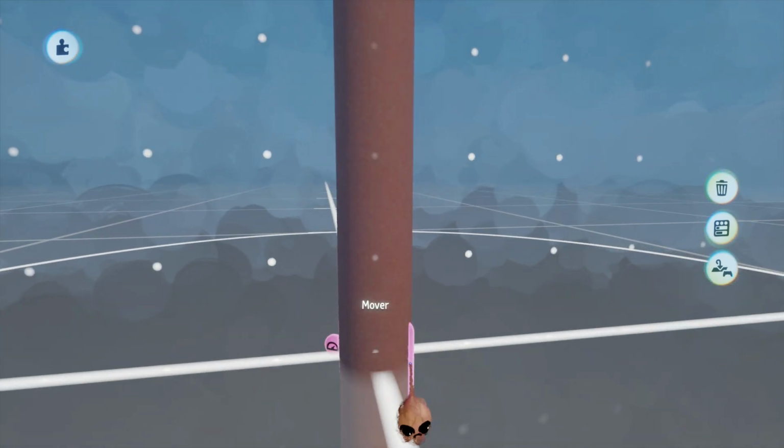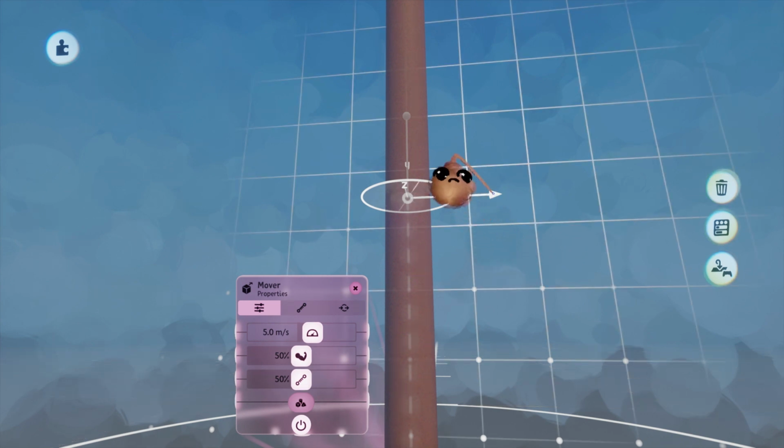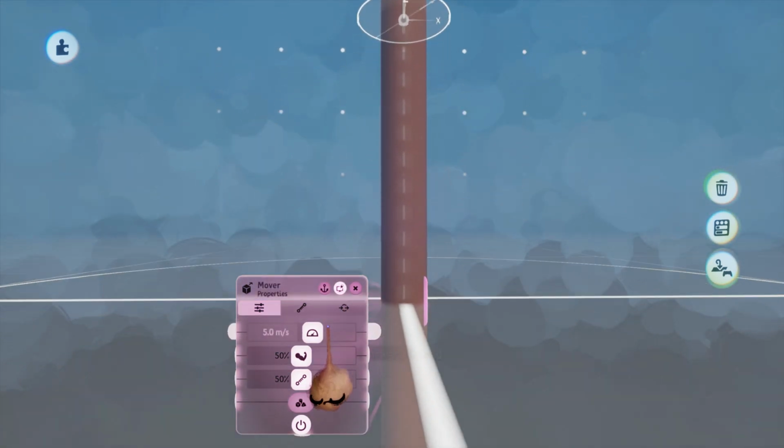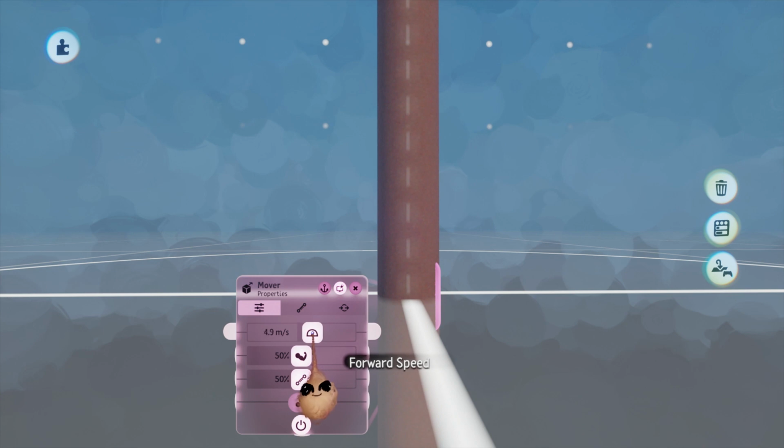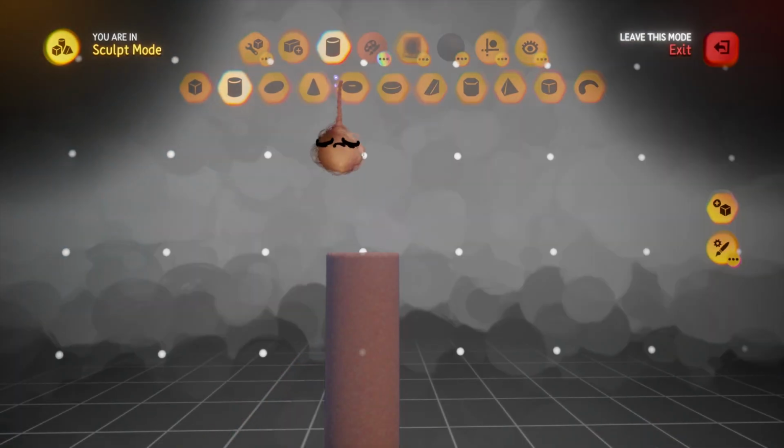And then I'll go into the mover and set the movement direction. Again, this is most easily accomplished using the grid when moving along the spatial axes. And then I'll set forward speed to the velocity that I want. I'll then go back into the sculpture. Once in sculpture mode, I want to make sure the grid is turned off and surface snap is turned on.